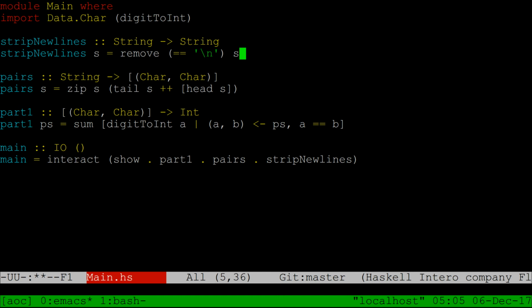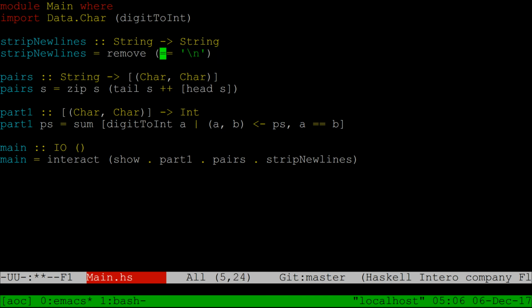Okay, great. But remember we were talking about how the equal sign means anytime you write what's on the left, you could replace it with what's on the right, basically, right? And so while it's true that when you write strip new lines of S, you could write remove this of S, it's also true that if you wrote strip new lines, you could just write remove equals n. And so this is something that you get out of currying: if you have one function that just takes an input and all it does is call another function with that, you can usually elide that and not mention it, and it just happens.